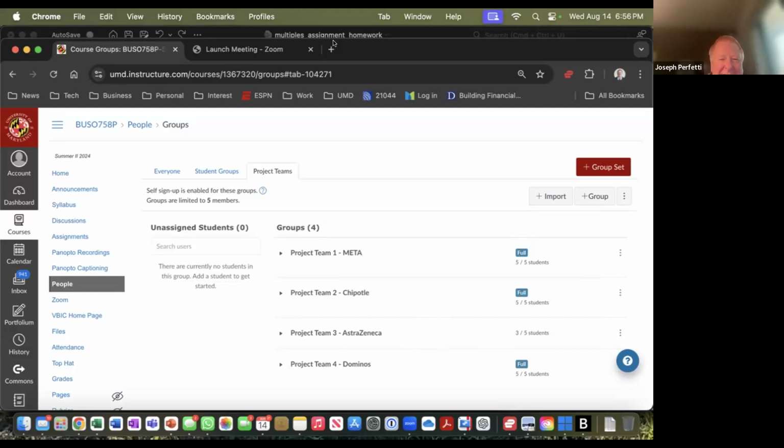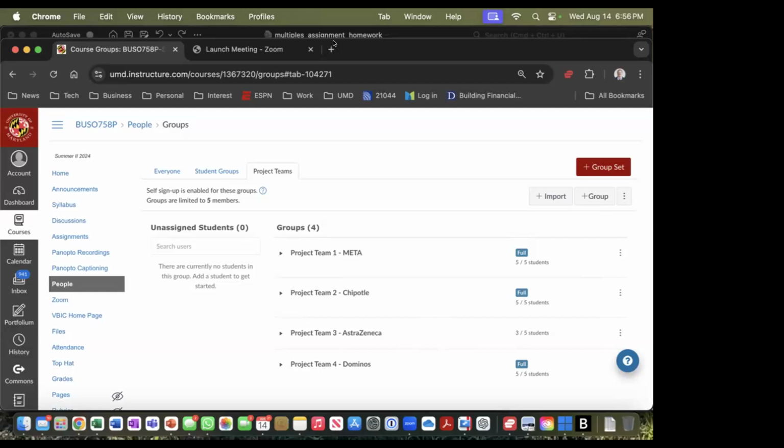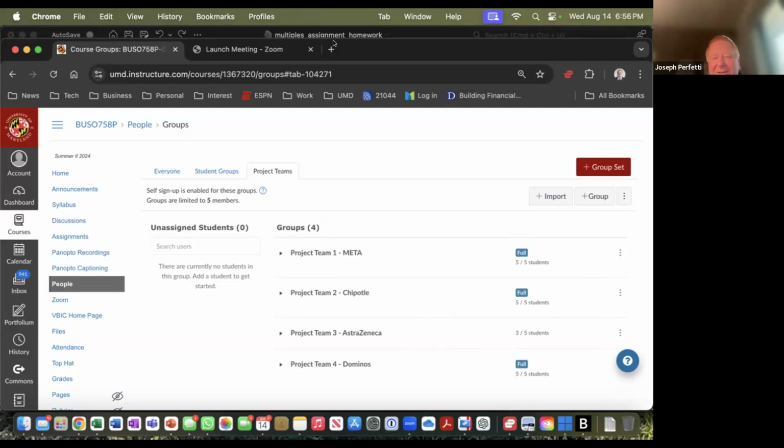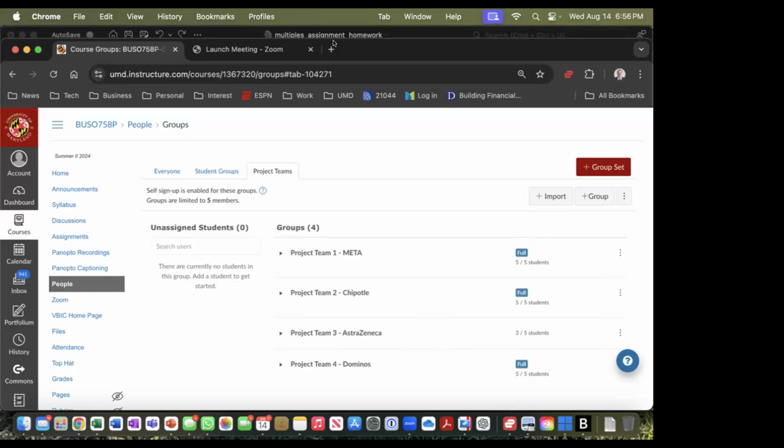AstraZeneca, so, I mean, we can go with PowerPoint if everybody wants to, but we have done the paper also, Professor. It doesn't matter. I'm asking, I'm not forcing you to do either choice. That's why it's called choice. I don't know. Michelle, what do you guys think?